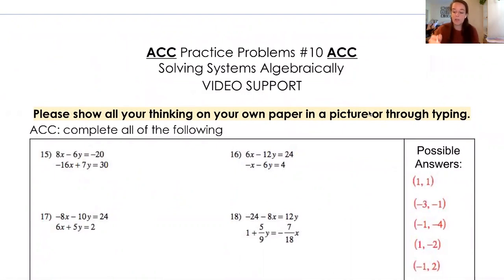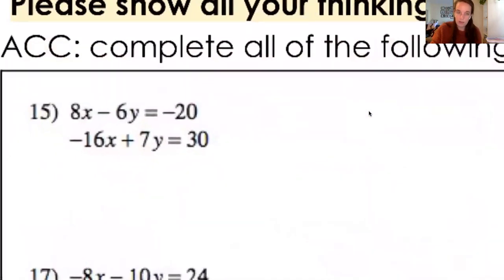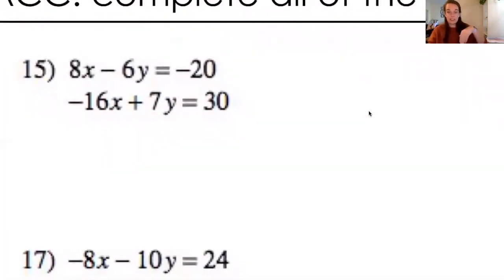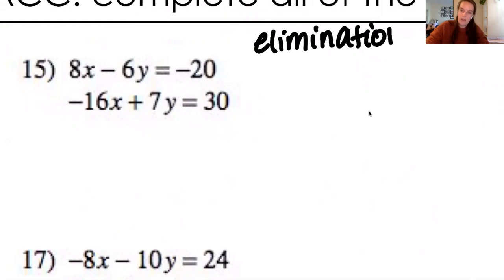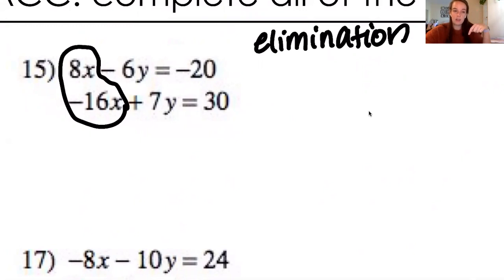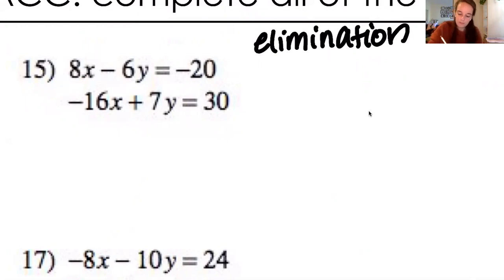We're solving systems algebraically. So in this case, we're using algebra to solve them. So for a problem like this, they're already in standard form, so I can see that elimination is going to be the best way for me to solve this, right? That's where I'm going to make them so that one of the variables cancels out, eliminate. So I'm going to compare the letters. In this case, I have 8 and 16. I know that quickly I can multiply that 8 times 2, and that would give me 16, so that seems good. 6 and 7, I would have to multiply both of those, so I don't want to do that. So I'm going to do the top one. I'm going to multiply the top one by 2, right?